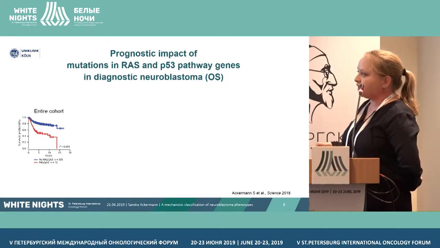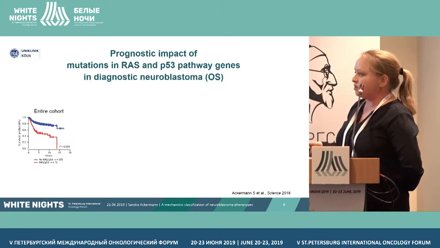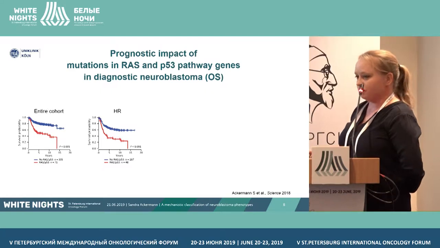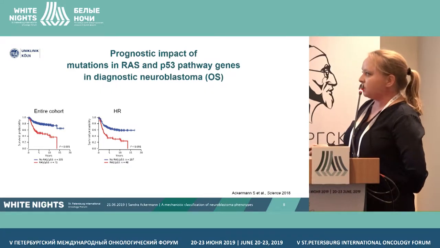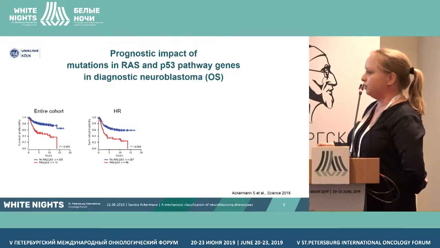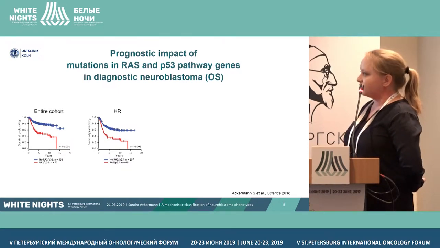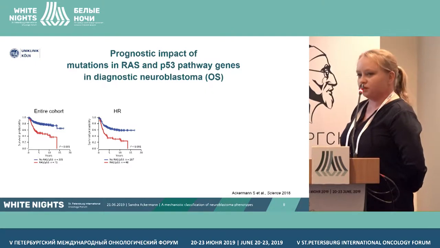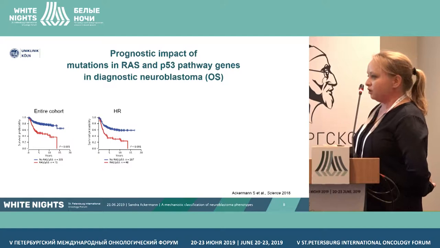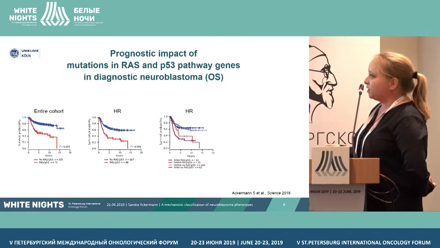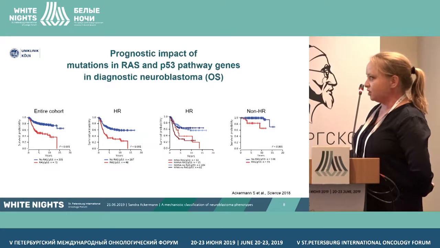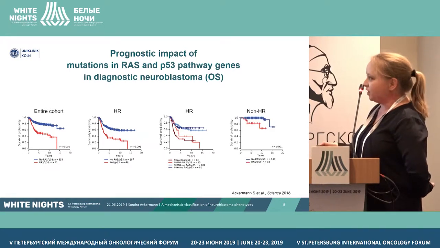But this looked like maybe it's just a high-risk group. And then we extracted and looked only at the high-risk group. And actually, it wasn't just the high-risk group. Again, red is mutations, blue is no mutations. So there seemed to be a difference between tumors carrying those mutations and those in which we didn't find them. But it wasn't MYCN. This was the next idea. Maybe the red curve is just the MYCN-amplified patients, but it isn't.